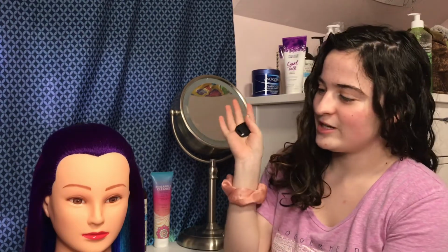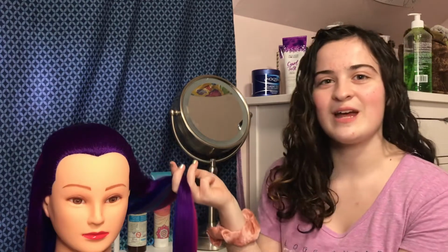Today, instead of being here with my sister to show you a lovely style on her, I'm actually here with this lovely mannequin with gorgeous hair. This mannequin has much longer hair, so there's a lot of styles that work great on long hair that I can now show you, which is super awesome. So today, I'm going to show you how to do a super gorgeous fishtail braid just like this one. So if you want to learn how to do that, just keep on watching.